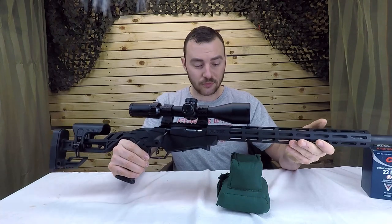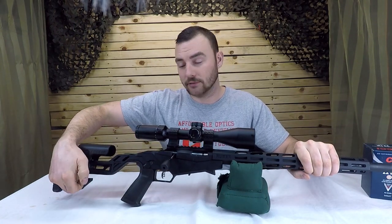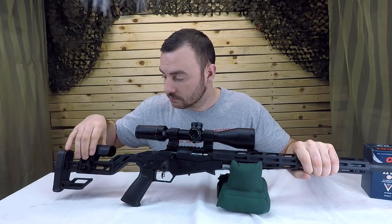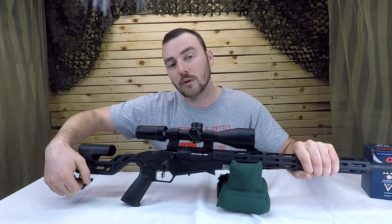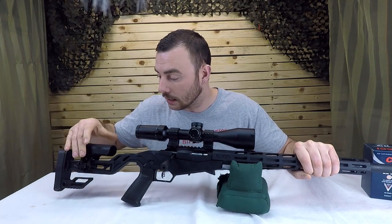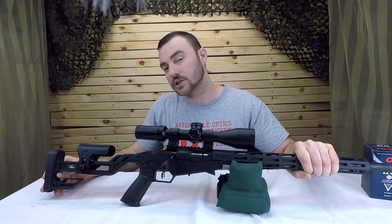Anyway, the desirable features of this rifle: you have an adjustable cheek rest. You lift this, and now you can bring it up and down wherever you want. You lock it back in place, and you're good to go. Not only does this lever allow you to adjust the cheek rest or the comb height, but it allows you to adjust the length of pull.